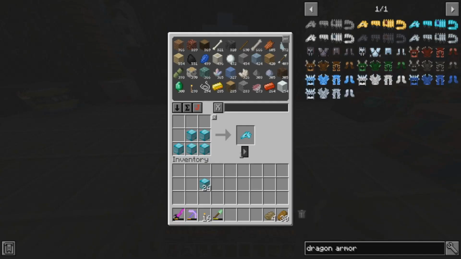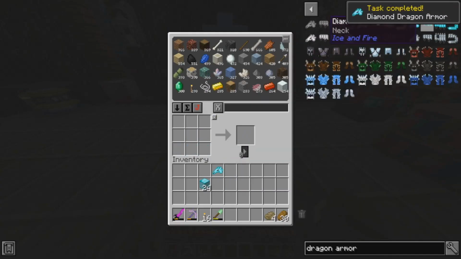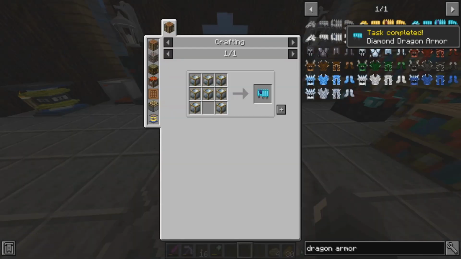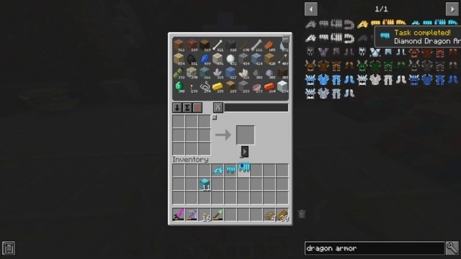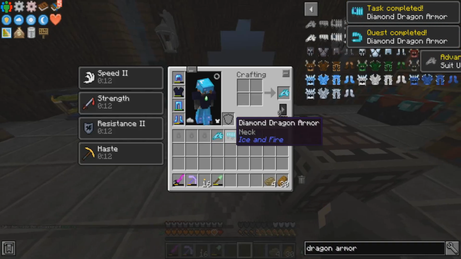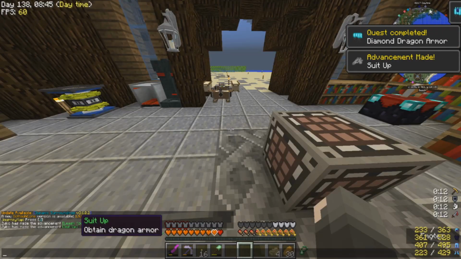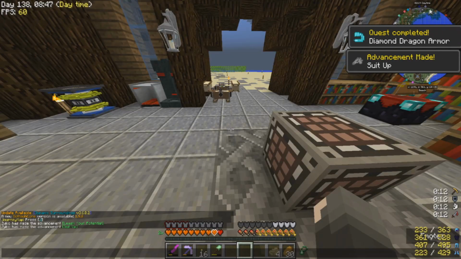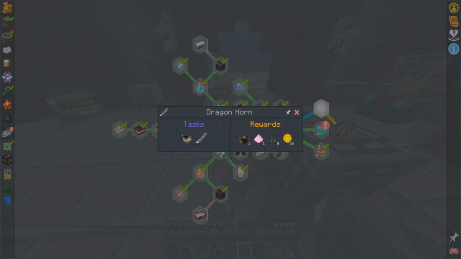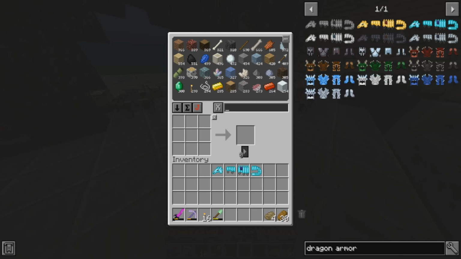Okay, so it wants one head, one neck. So head, neck, move so I can see. This is the body, and then the tail. And that left us with 8 diamond blocks. Okay, it was like suit up for me is what I thought. So we got that. So now we just need to make the dragon horn and bone flute.